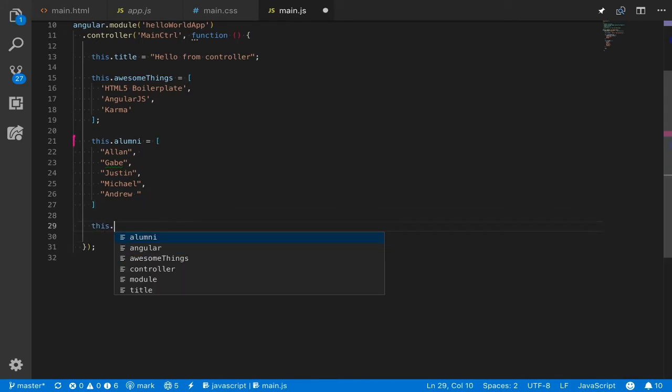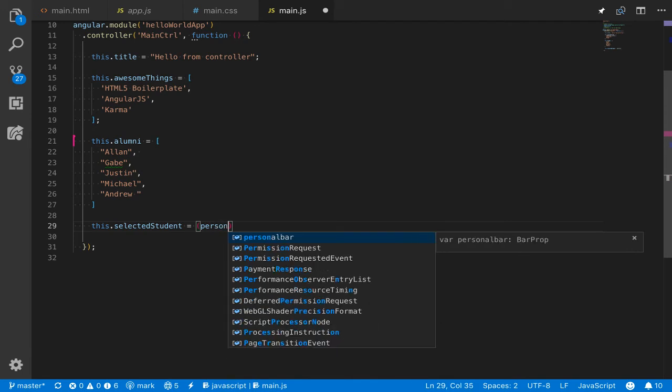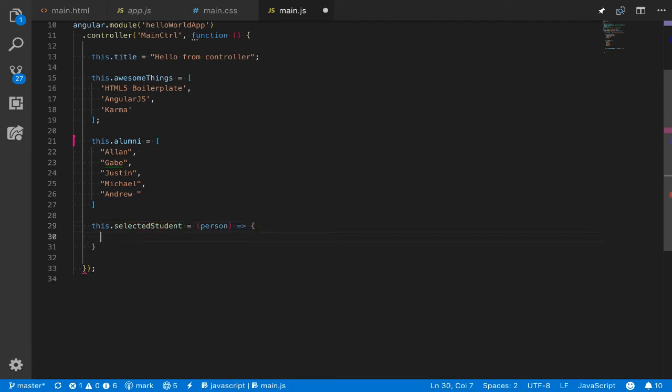So over here, just how we added data to our controller, we also want to add functionality to our controller. So we're going to use this dot whatever we called the function. Now this is just creating a function for us at this point. It's nothing magical. There's no React, there's no Angular going on here.